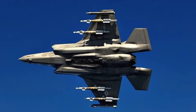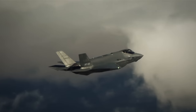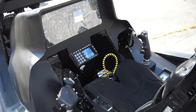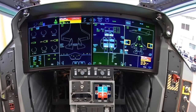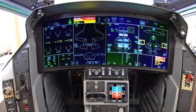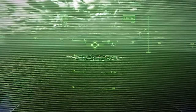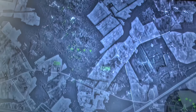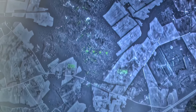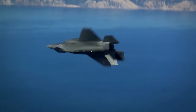Lockheed Martin has developed a new internal weapons carriage that will eventually allow it to carry an additional two missiles internally. The cockpit of the F-35 forgoes the litany of gauges and screens found in previous generations of fighters, in favor of large touch screens and a helmet-mounted display system that allows the pilot to see real-time information. This helmet also allows the pilot to look directly through the aircraft, thanks to the F-35's distributed aperture system, also known as DAS, and a suite of six infrared cameras mounted strategically around the aircraft.